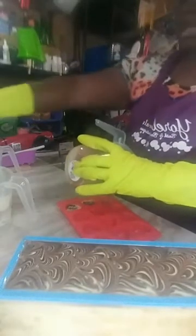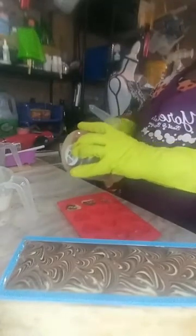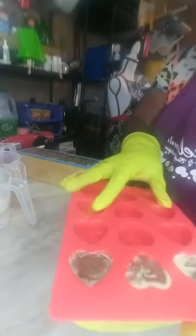And that's it, y'all. And by tomorrow morning, or later this evening if I put it in my oven, you will have soap that you could bathe with. This is all natural soap. Here you go. Y'all see how this is not moving no more? It gets thicker and thicker as it sets. But here you go. This is that little bit that I poured off to make samples. This is what the sample soaps look like right there. And I put them in a cute little package.